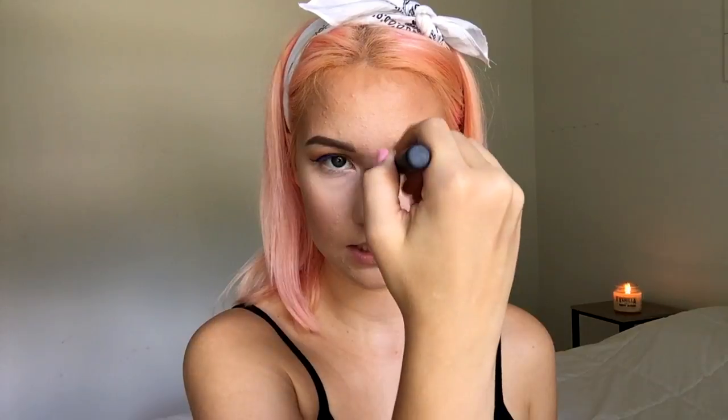And for highlighter, I'm going to be taking my Becca highlighter in Champagne Pop. It's just like a very gold kind of highlighter. Oh my gosh, it's my favorite thing ever. Anyways, I'm going to be putting this on with a Real Techniques contour brush. I'm gonna put that on the high points of my cheeks, down the bridge of my nose and on the tip of my nose, and a little bit on my Cupid's bow.